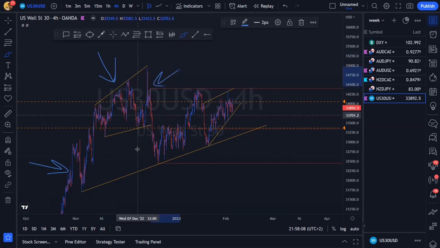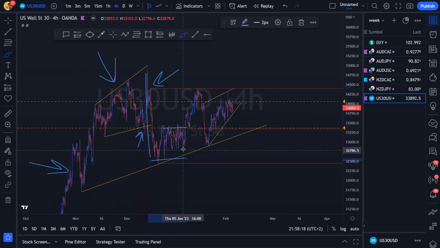Nonetheless, we've got an impulsive move. Sellers show their hand, they break a level of structure, and they do so as impulsively as ever. After we see these sellers coming into the market, we have a whole bunch of corrective price action. Cool, we've got momentum to the upside, a nice bunch of sellers, but what do we see after all those sellers? We see a complete rejection. The same amount of buying pressure that this market had, it had an equal amount of selling pressure, if not maybe even more. I would argue that price went down a lot faster than it went up.